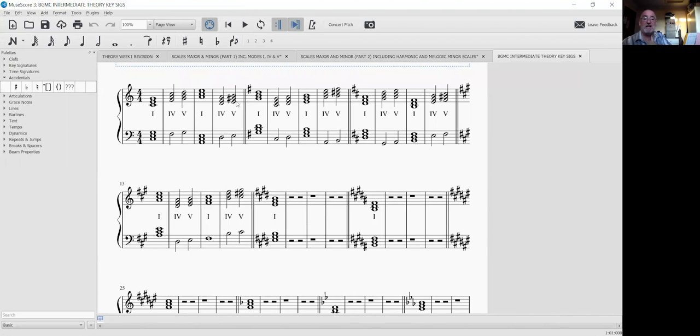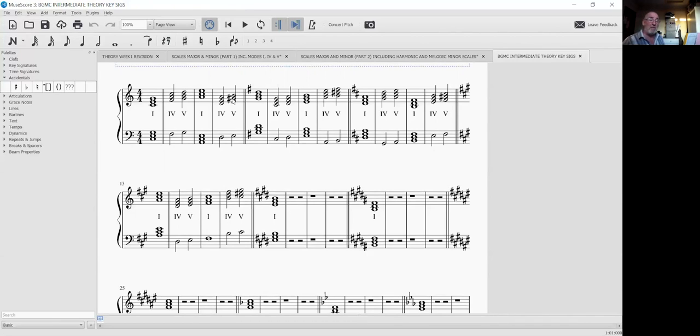But as you can see, chord 5. If we start off in C with chords 1, 4, and 5, and then we did the relative. Remember the relative minors we did? Chord 6 of C major, we call that chord 1 in A minor. Chord 4 is a chord of D minor, and then chord 5 is a chord of E, and it's going to be a major chord because it's got a G sharp there.